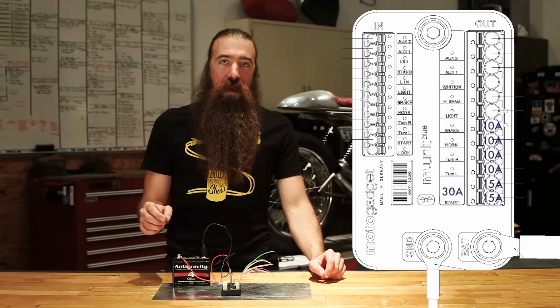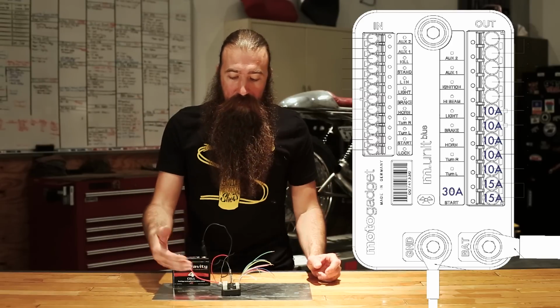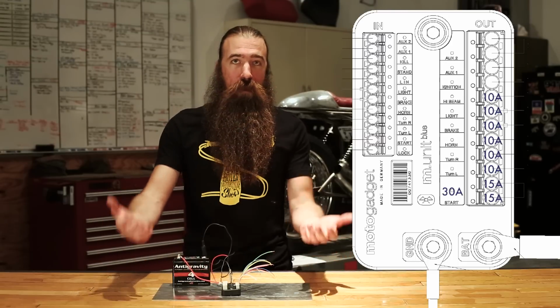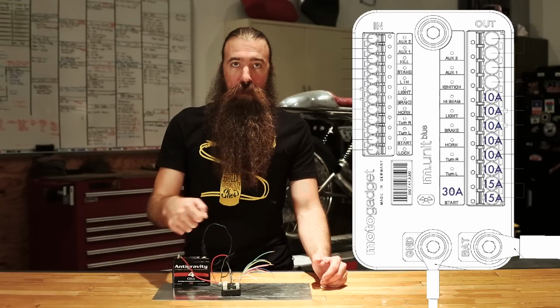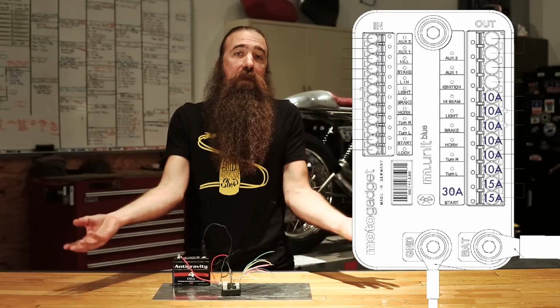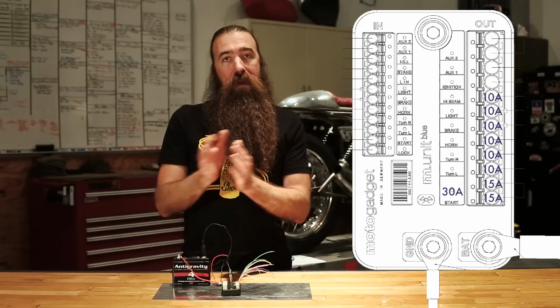So after the brake light output, there's the low beam output. They've labeled it just as light, but because the one above that is high beam, obviously the one below it is low beam. There's not a lot to these. You plug the low beam in the low beam, and you plug the high beam in the high beam, and then ground the headlight itself. That's all there is. The M-Unit will take care of switching between the low beam and the high beam.